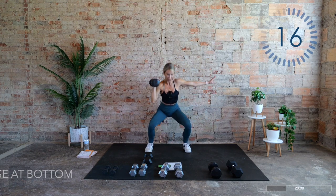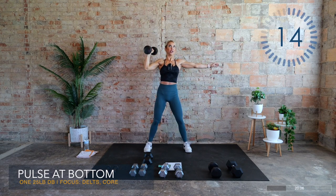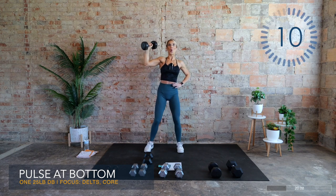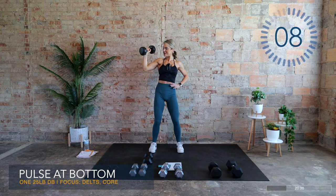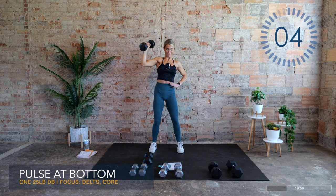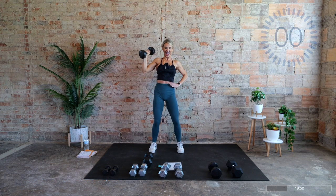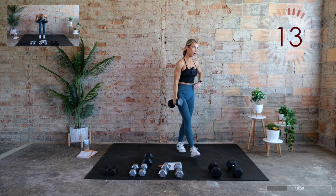Just stand it up and pulse in 3, 2. Just pulse. Try not to let that dumbbell rest on the shoulder. You got it. Last 3, 2, and 1. Wow.